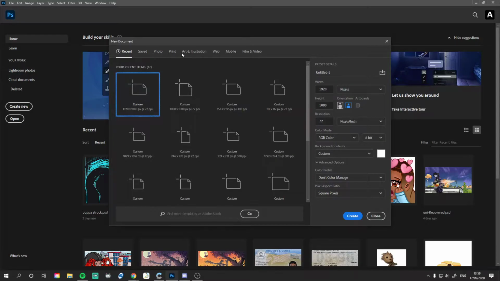Photoshop gives you a bunch of presets, but in my best opinion, it's best to make your own height and width. So if you know you're making something for print, like an A4 document to print, or an A3 poster, choose millimeters and then write the size, and just Google what A4 paper size is and stuff like that. I typically work in pixels because I typically work in stuff for print.